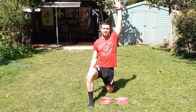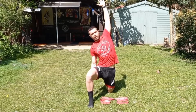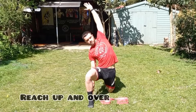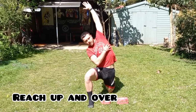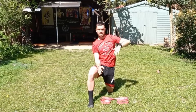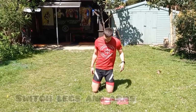Take an inhale breath. And then it's just a small movement, but I want to get a nice twist, open and rotate. So a little reach up and over. Lengthening all through this side of the body now. And then I'm going to come out of there. Okay, then I'm just going to switch. I'm going to go over to the other side.